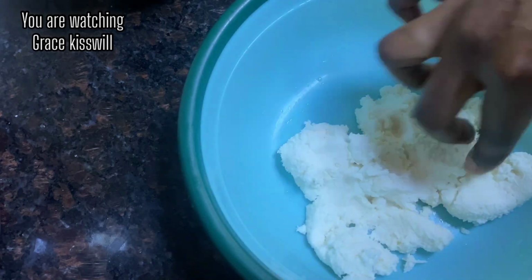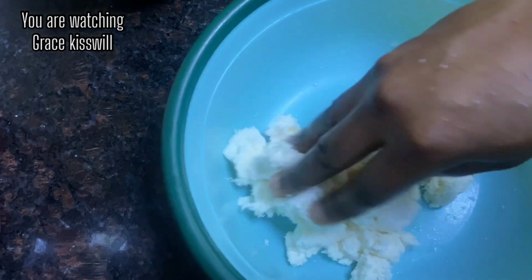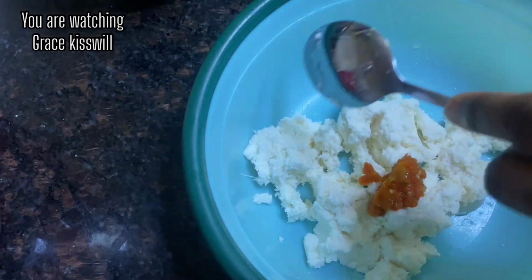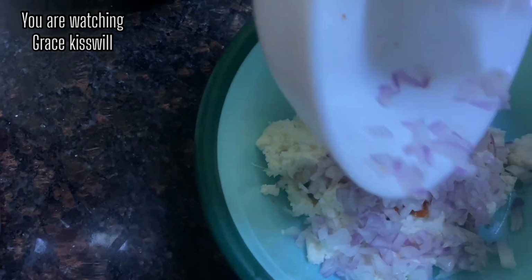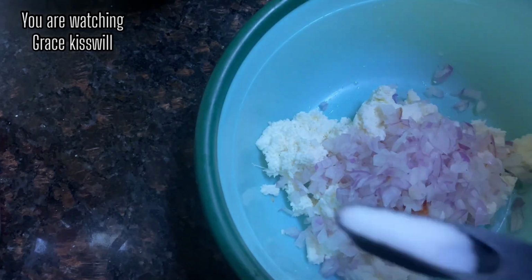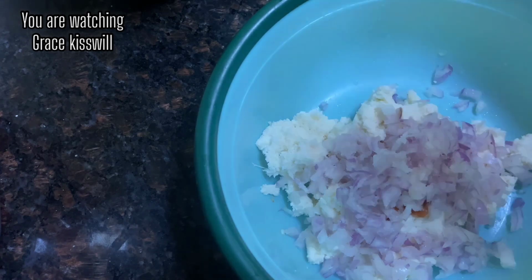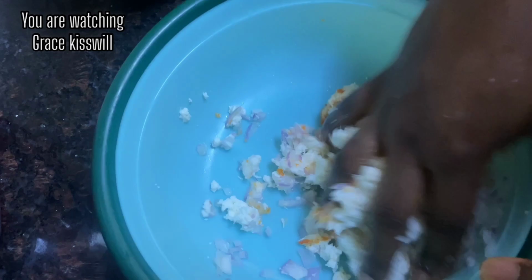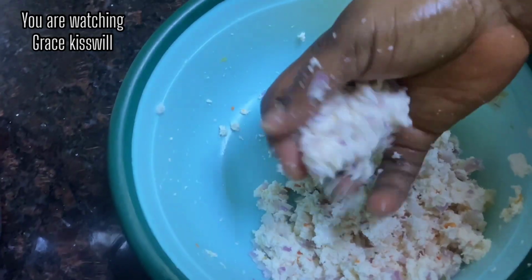After bringing it out from the bag, I added my pepper, onions, and salt. Those are the ingredients you're using. Then you mix. In this process, you mix it very well. Make sure that everything blends well. Then after mixing it properly, the next thing you need to do is start molding to your desired shape.